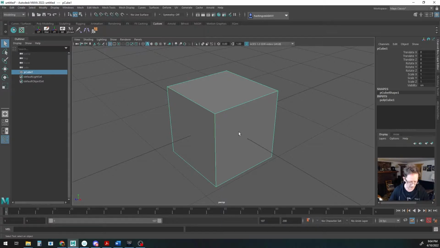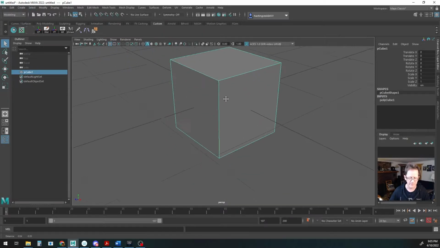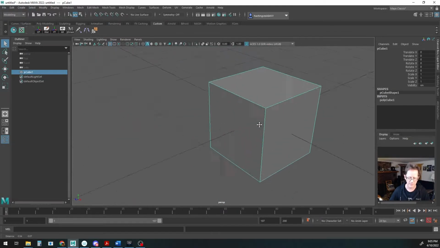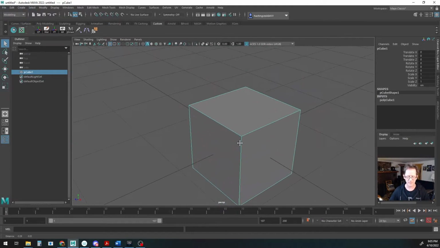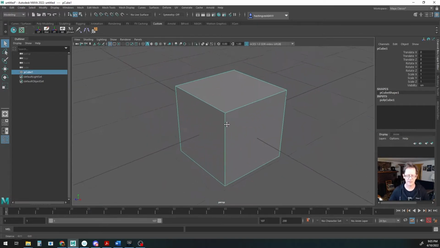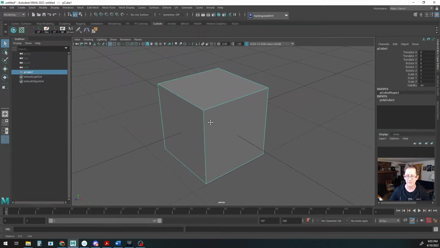So now we have panning, and panning is also done with the Alt button. We hold down Alt, and then I usually put my index finger on the middle mouse button, and then I pan it all around like so. This may seem very simple, but this will eventually get to be just second nature. It's awesome.